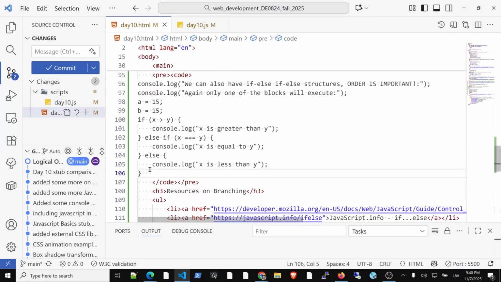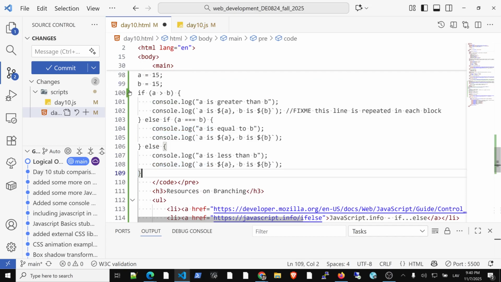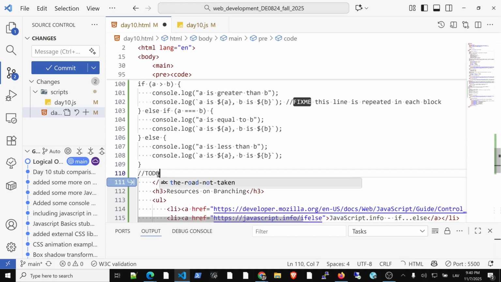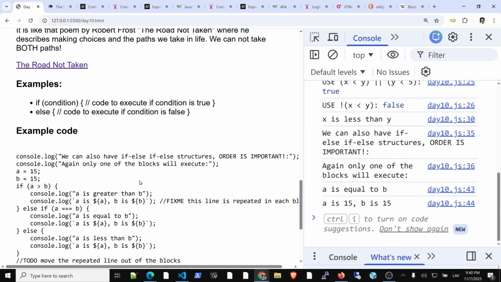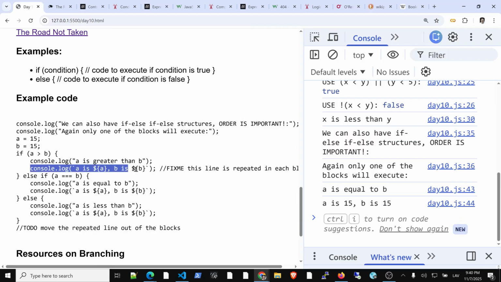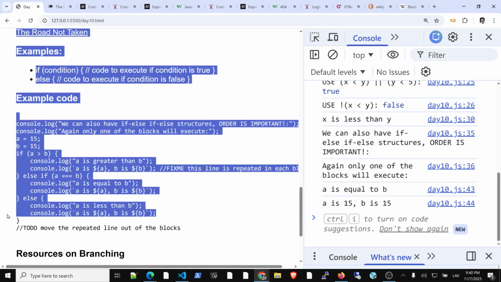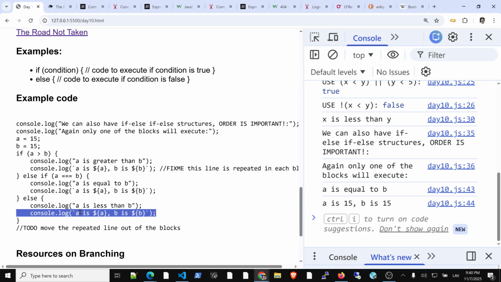Again, by showing you things you can fix, hopefully you can see why it would be here. So that's something to do. I'm not going to make the AI do it, just to show you. This part here could be done here, and then you can just get rid of these two lines. Okay, hopefully you got the idea of how we can do branching.